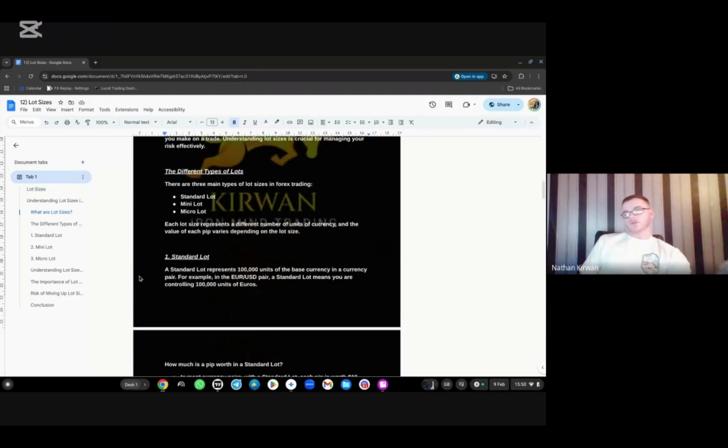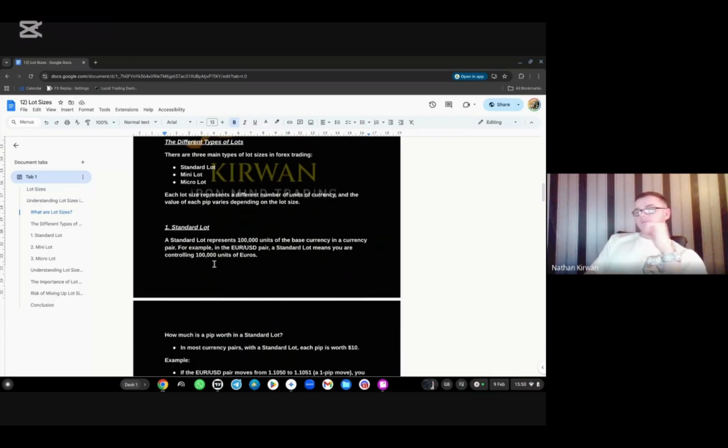For example, if you're trading Euro USD with one standard lot, that's a 1.00. A standard lot is 1.00, a 0.10 is our mini, and a 0.01 is our micro. If you're trading a standard lot, you're taking control of 100,000 units of currency. That's essentially what you're doing. When you put in a 1.00, you're taking control of 100,000 units of currency, and you're guesstimating whether that is going to go up or down, but you're taking control of a certain amount of units of currency.